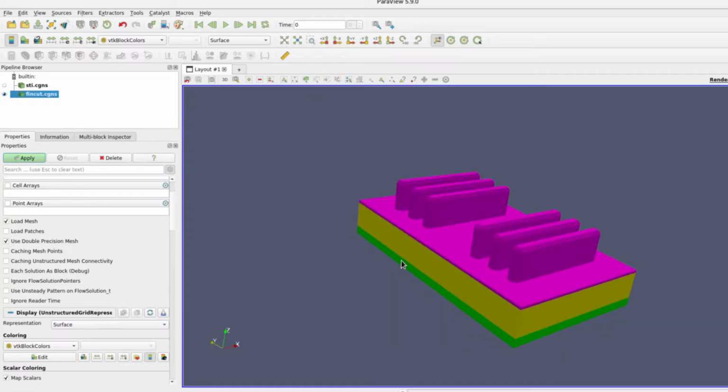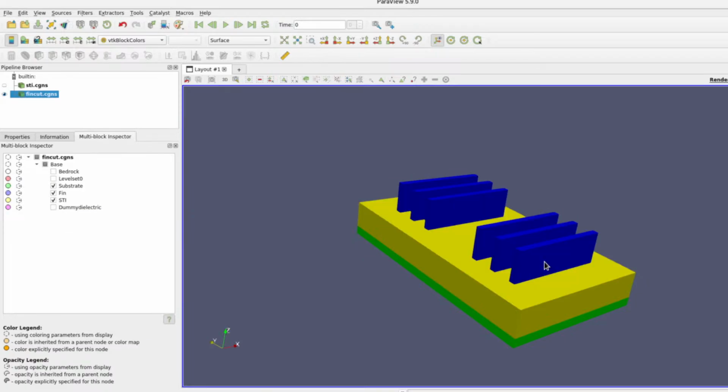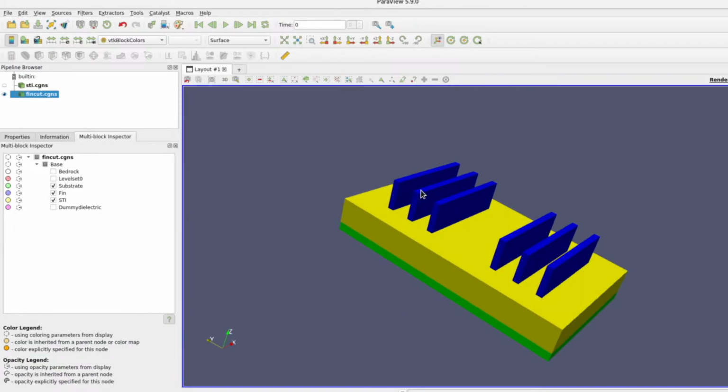Here you can see that this purple one corresponds to the dummy gate. Before this one, now we have a cut fin, and once the fin is cut, there is nothing like this. These parts are gone. However, we do the STI growth again, so that's the reason why we finally have this quite flat planarized STI layer.